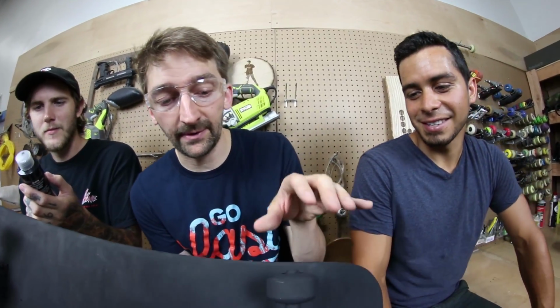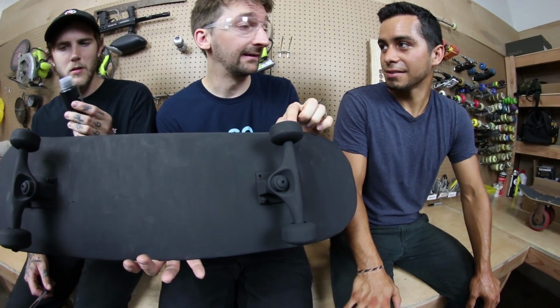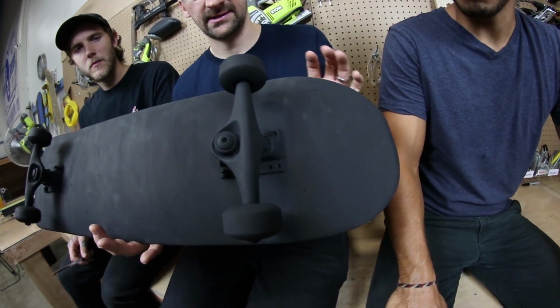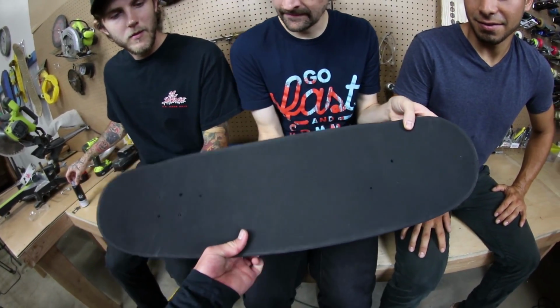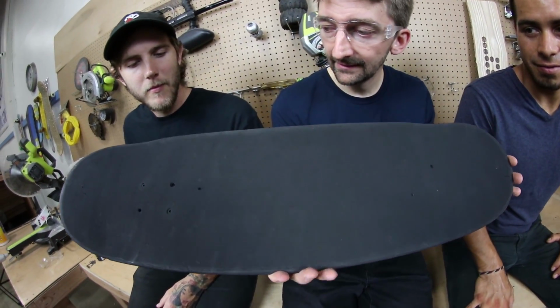Not only did we paint it, but before we painted it with Vantablack, the wheels were already black, the trucks were already black, and the board had been spray painted with a coat of black. So even if the black chips off, it's still black. Look, if you hold it at this angle, you can't see any of the trucks or wheels anymore. Wow. All right, well, let's give this a wang dango and see how it rolls. A what? It's Australian. A wang dango.